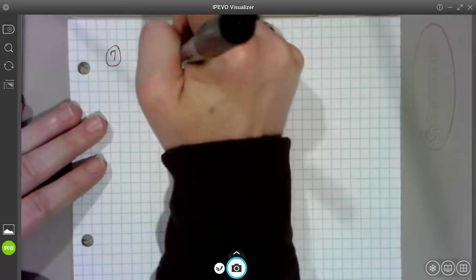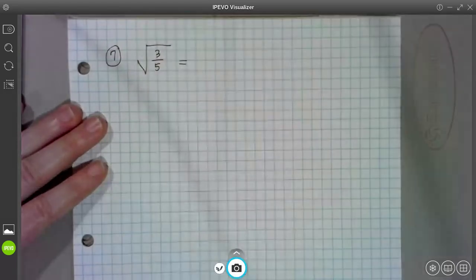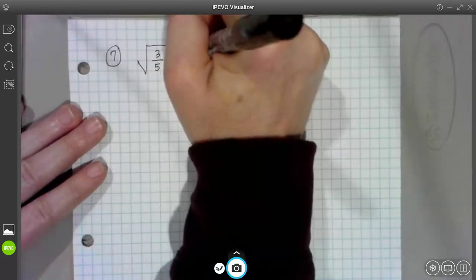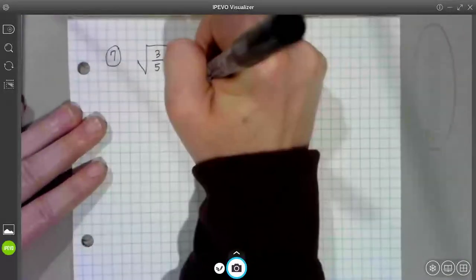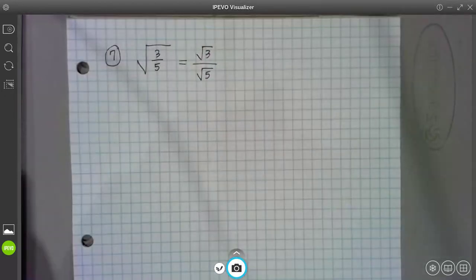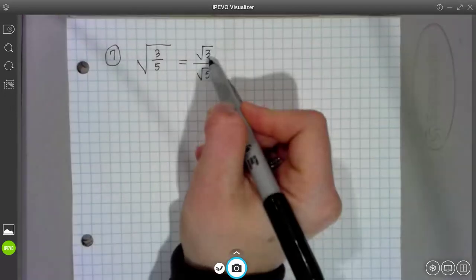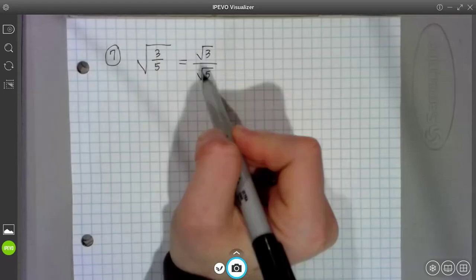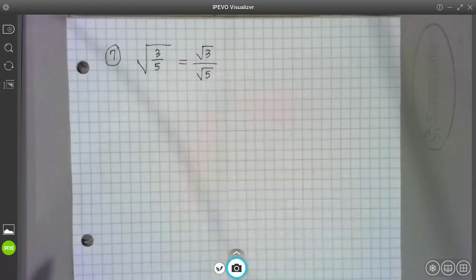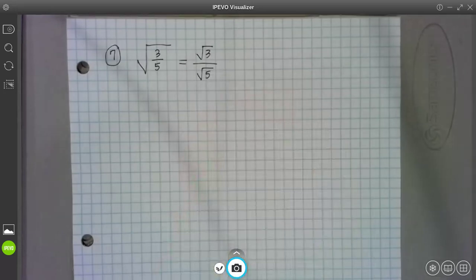So if I take this square root and I split it into individual square roots, I get the square root of 3 divided by the square root of 5, right? We're allowed to take one square root and break it up into 2 individual square roots. And again, nothing I can do. I can't take the square root of 3, and it's already a simplified radical. I can't take the square root of 5, and it's already simplified. So this problem is done. Again, you are right. This is a done problem.